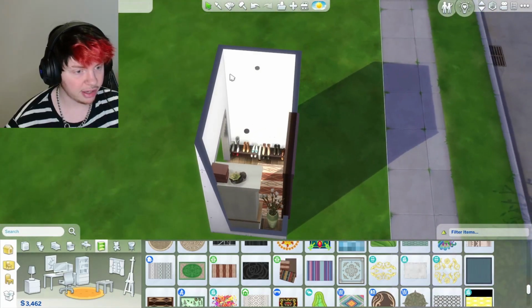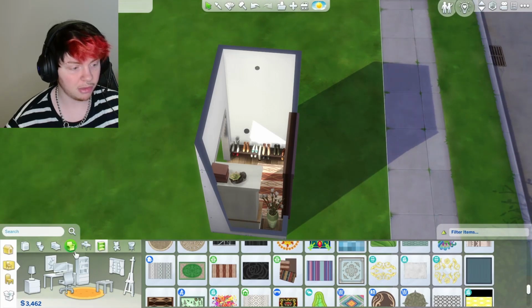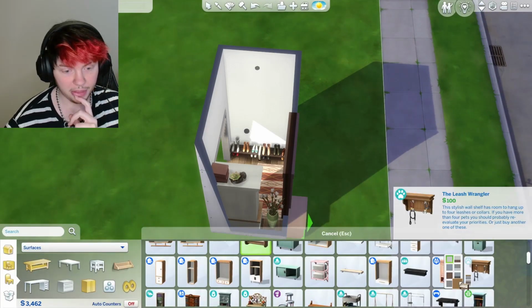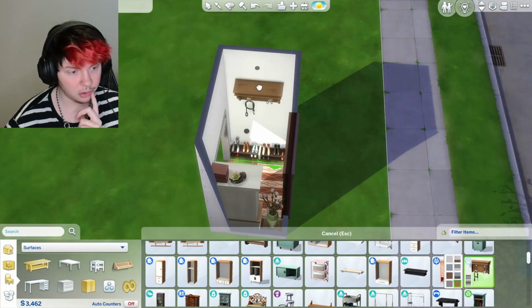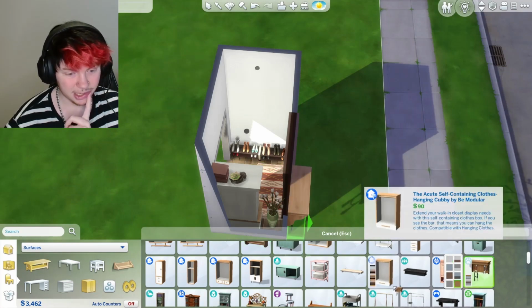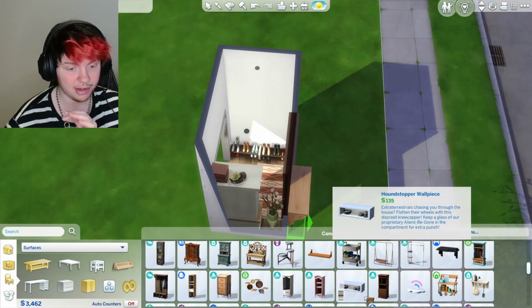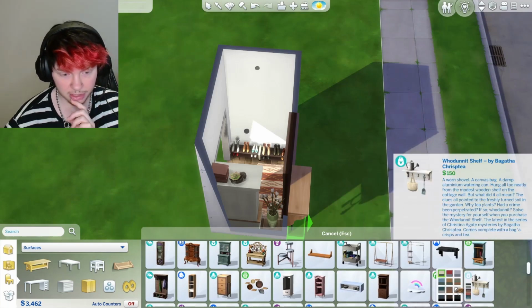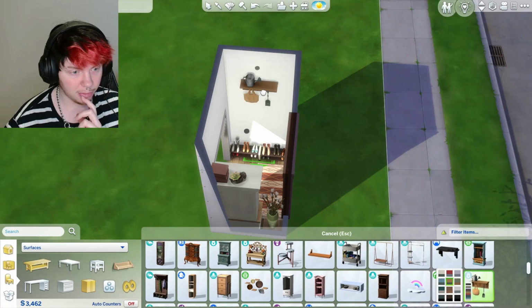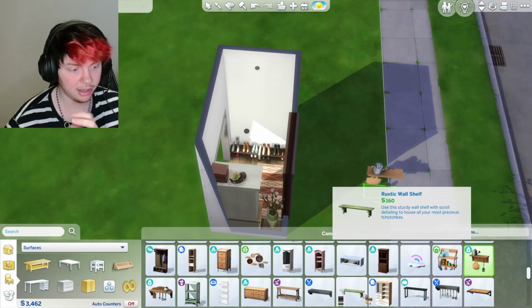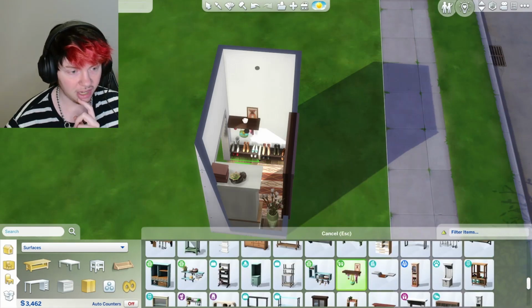And then on this side, I was thinking you could also have something a little bit higher up that's just storage, like shelves and things. This is a cute little thing that has dog leads on it, which I think is really cool. There's a couple of other ones that are similar where it's just holding some stuff. This one would work quite well as well, but that's more like something you'd have near your back garden.